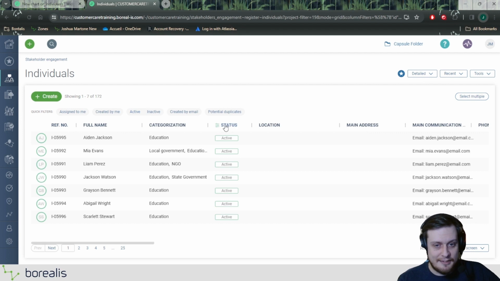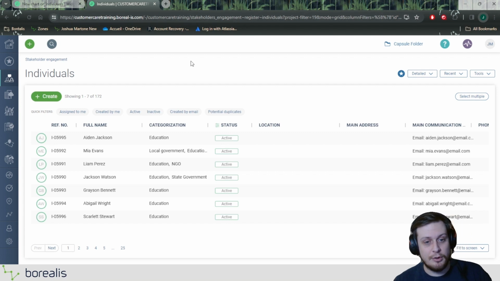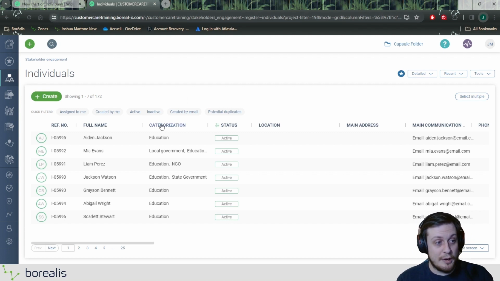Right now, we're looking at the status. I see a categorization field here, and best practice in most cases is that this is where you're storing the categories of your stakeholders. So this is the field we want to split our total number of individuals by, not by their status, but by their categorization.